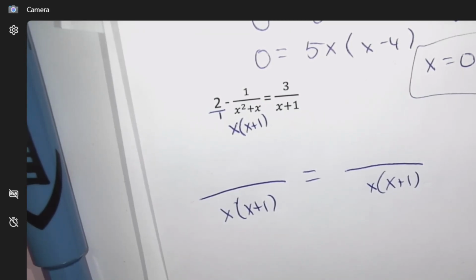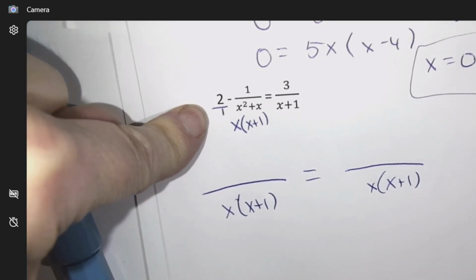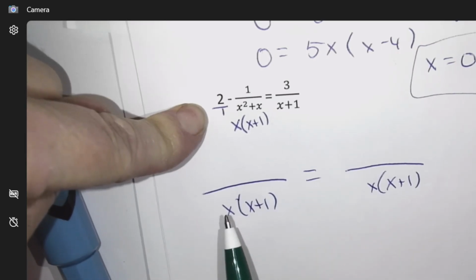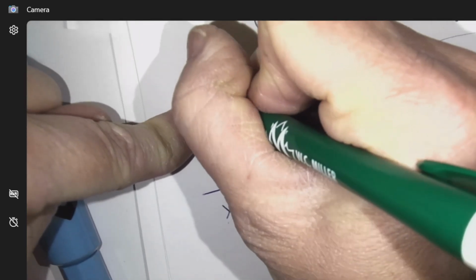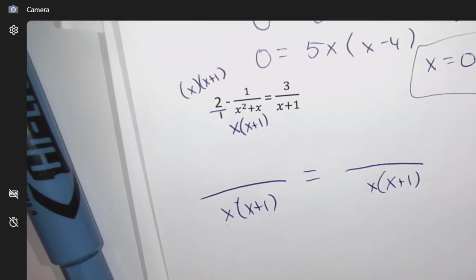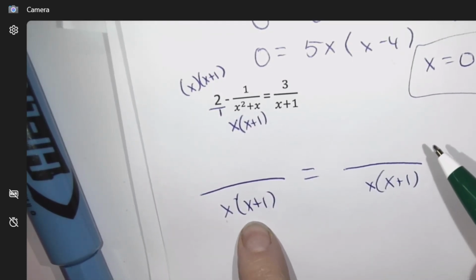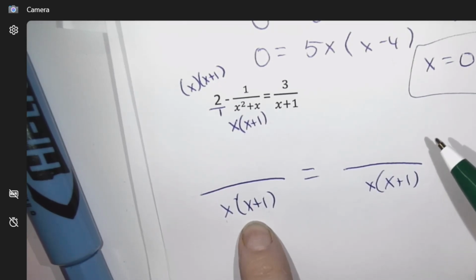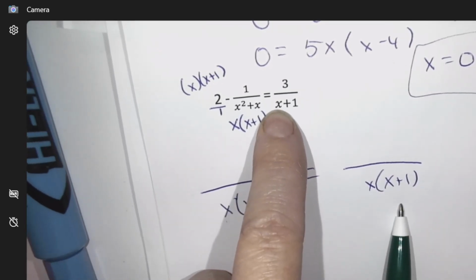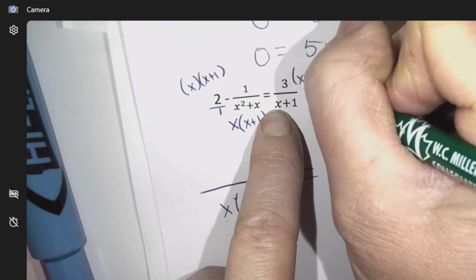Okay, you have to go through all three fractions now. Looking at the bottoms and the new bottoms, what is changing? So the first fraction only had a 1 on the bottom. So it changed by this and by this. The second fraction had everything. The third fraction got changed by an x.